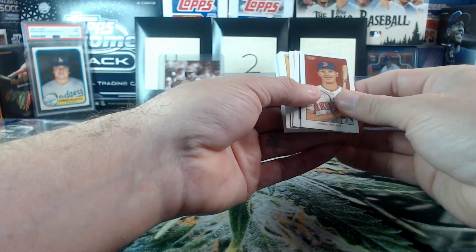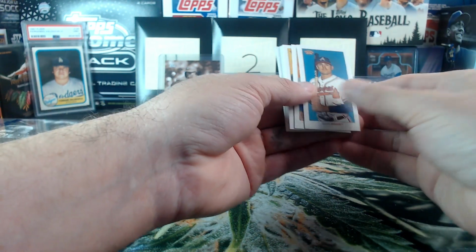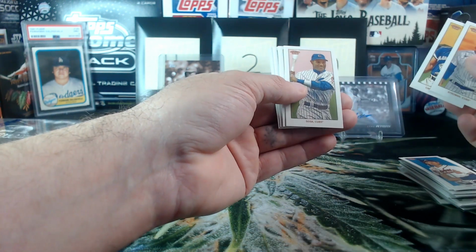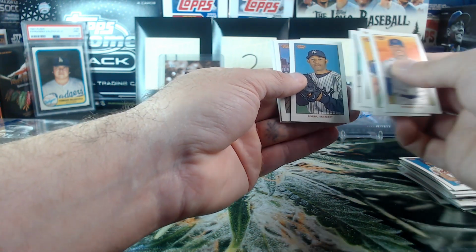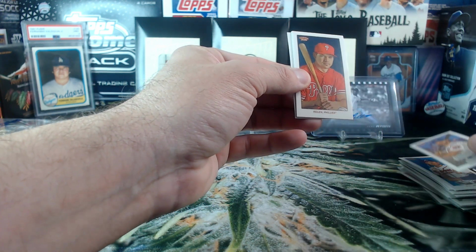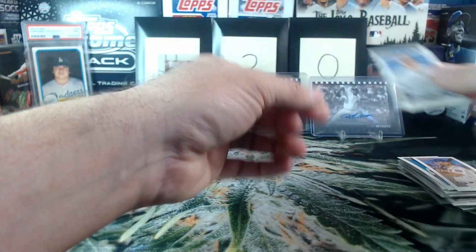All right, we got Jared Duran, Sweet Caporal, one of the more common ones. Austin Riley, Piedmont. Marcus Stroman, that is Joe Carter. Sammy Sosa, DJ LeMahieu, Mariano Rivera, again with the city background. Maybe they're not as common as I thought, but Dansby Swanson this time. Scott Rolen, Noma, and Anthony Volpe. Very nice rookie.